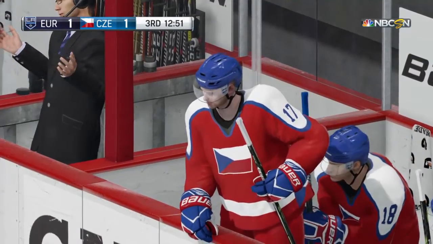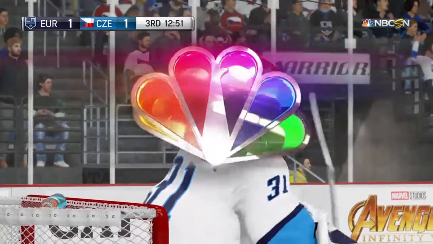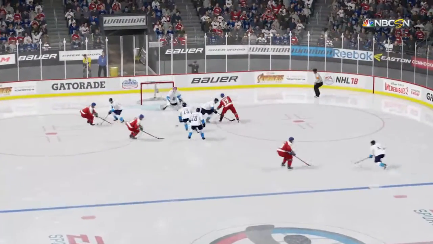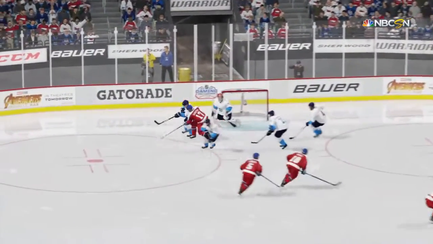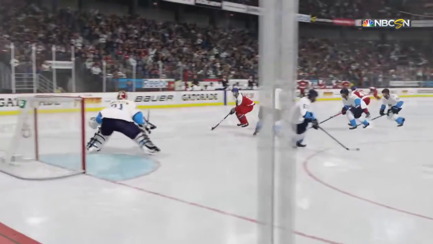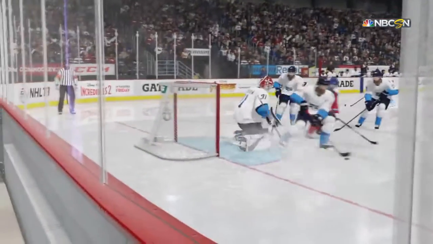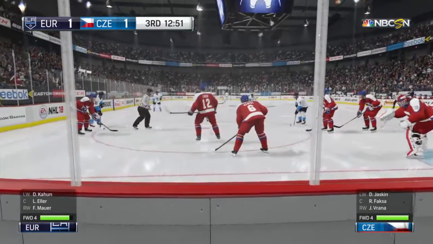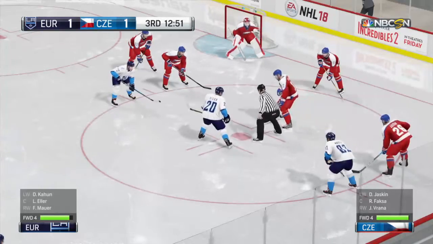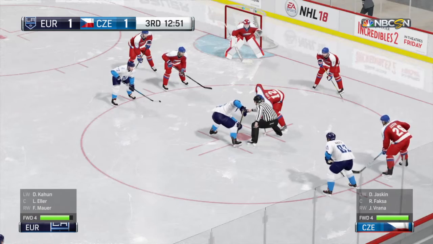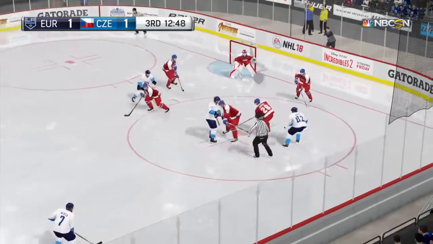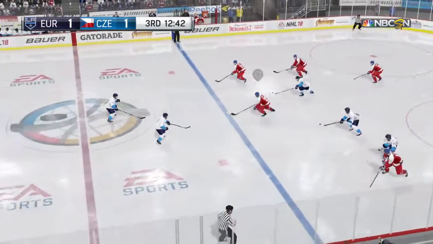Forced a turnover in the slot. A quick backhand flick. Won't get past Neuwirth. He had to be sharp on that one. As Neuwirth made the save, there's the chance at the other end for Vladimir Sabatka, as he had room to come in. Both goaltenders, Anderson and Neuwirth, have been great so far in this one.